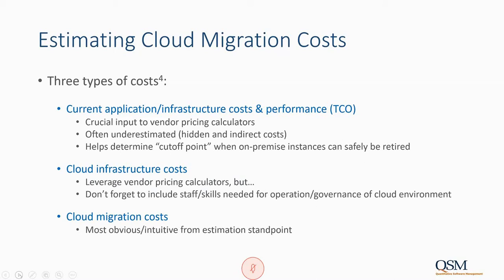And the final piece is your cloud migration costs for individual projects. So here, picking the most effective and efficient migration path to the cloud is going to be important. You don't want to pay for something that's twice what you need. You need to factor in things like dependencies. So if you're going to leave part of your data behind because you're not migrating to the cloud all at once, how is that going to impact performance? What about other applications that interact with the application you're moving up to the cloud?